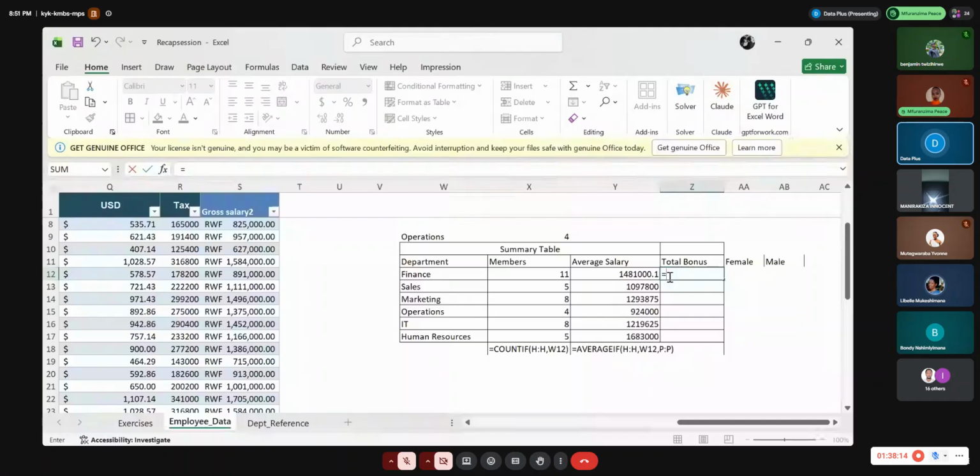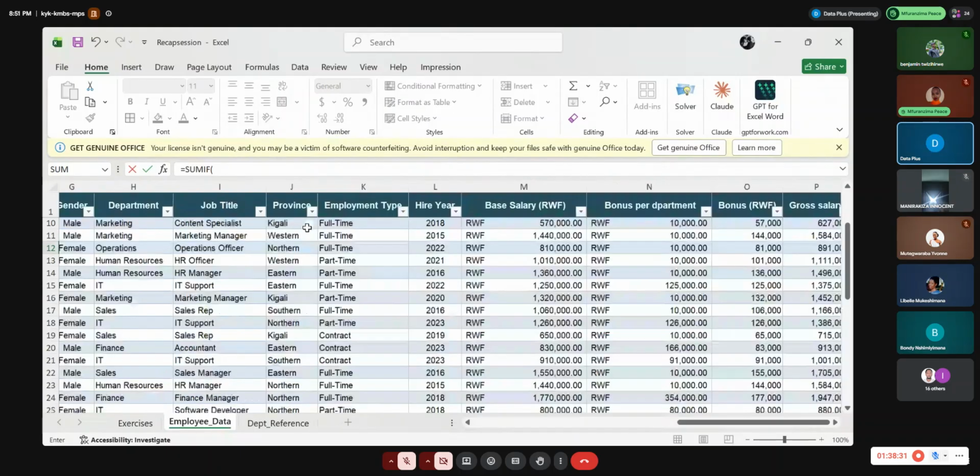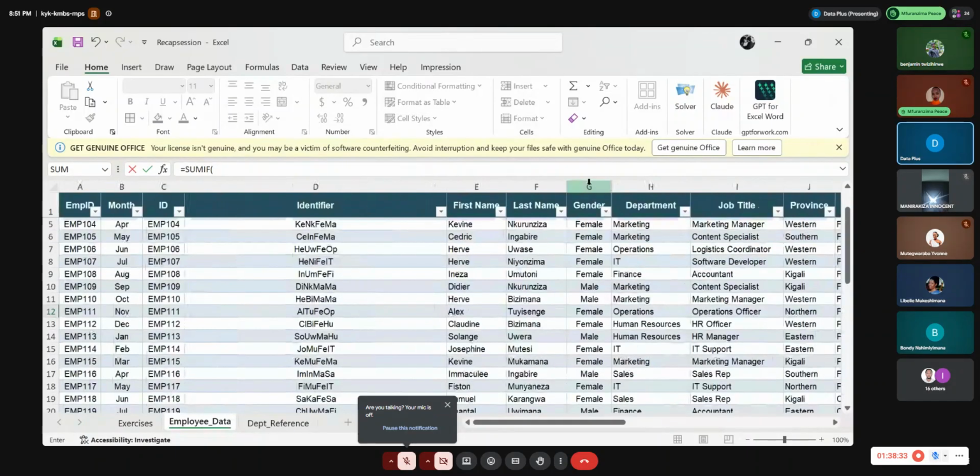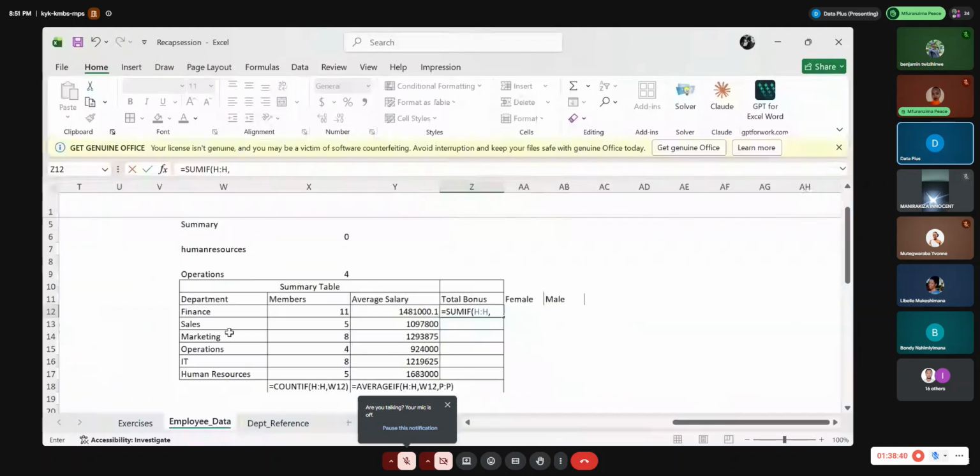So we are going to do the total bonus. For the total bonus, we have to use, of course, the sum, but SUMIF is the same thing. They ask you first what's the range. The range is the department. What is the criteria? The criteria is finance, comma.